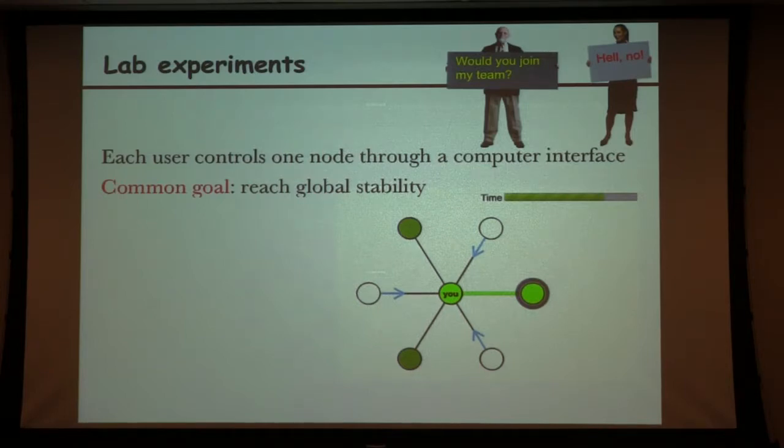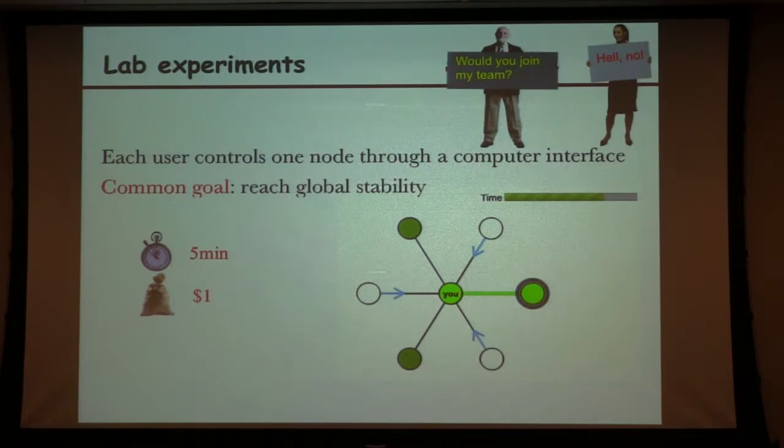If time is running, and at some point nobody stands up and says, okay, the game is solved, then you think, oh, maybe my choice was not the right one, maybe let me try to explore another state of the game, and maybe I should drop this team and join another team, and maybe we will make progress that way. And you are given 5 minutes, and if the game is solved, everybody is paid $1. So you can make money.